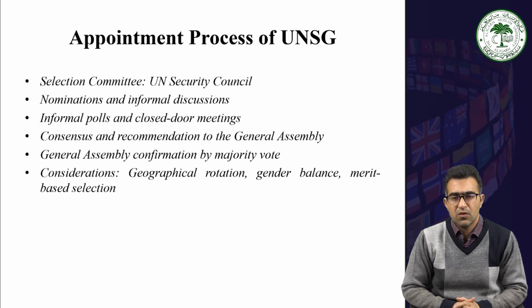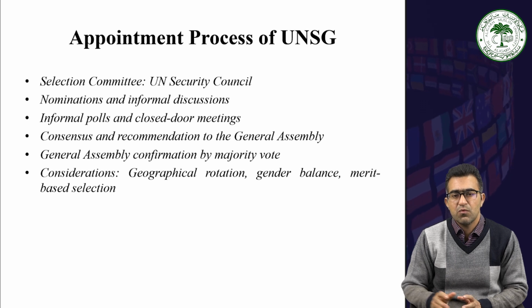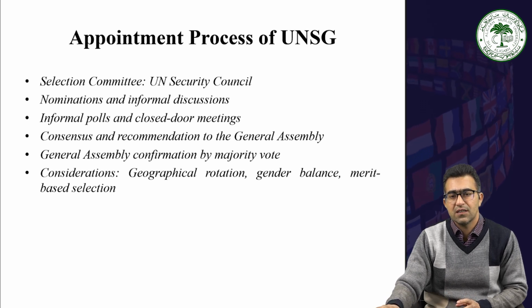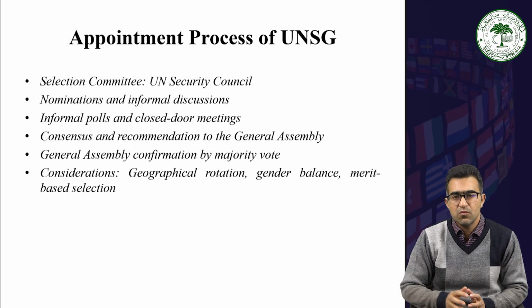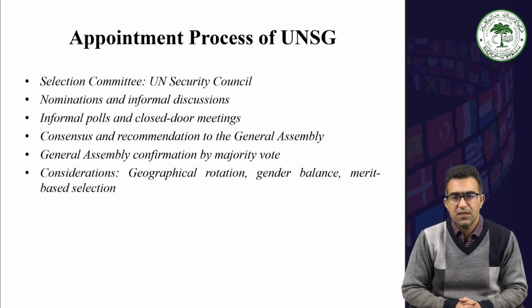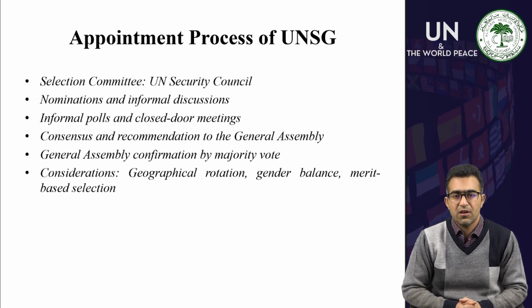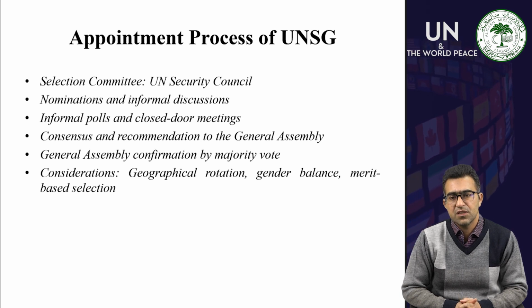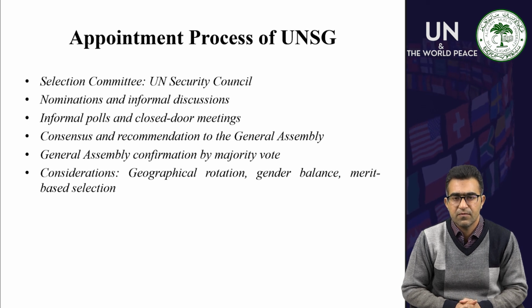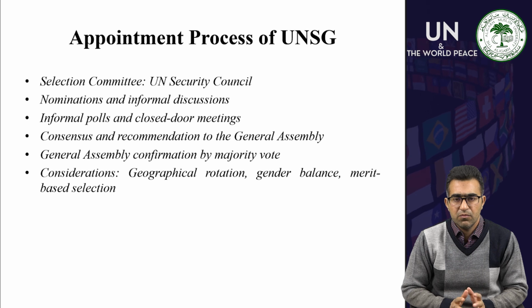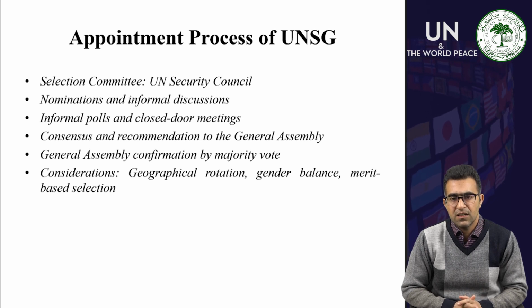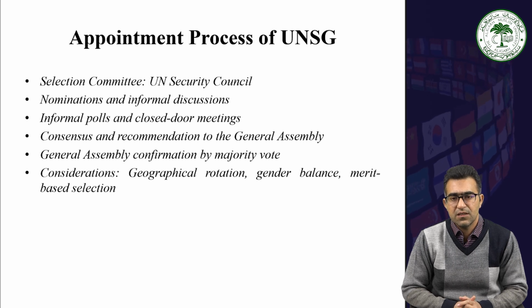The appointment requires a simple majority vote of the General Assembly's 193 member states. So we can say that the recommendation is made by the UN Security Council and the confirmation is made by the General Assembly about the appointment of the Secretary General of the UN. Now we will try to understand what considerations are kept in mind while appointing the Secretary General.